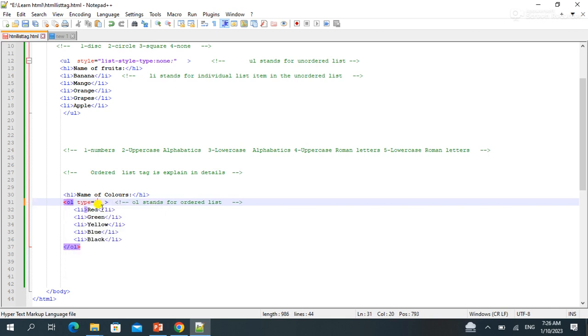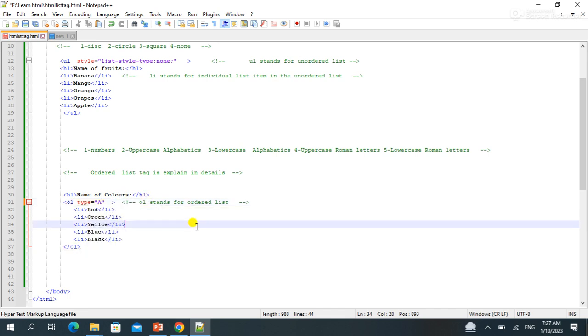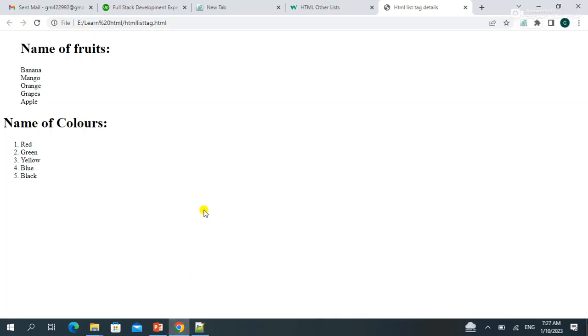Type is equal to the type you want. Like if I set capital A and save the file, refresh my browser, now you can see the list item markers change to alphabets from A and so on.